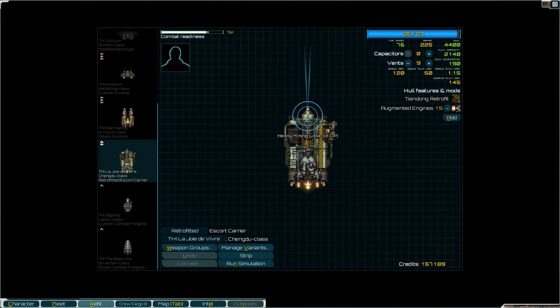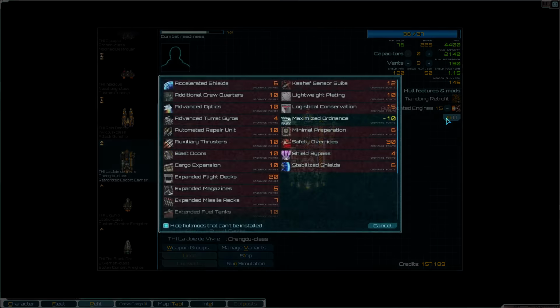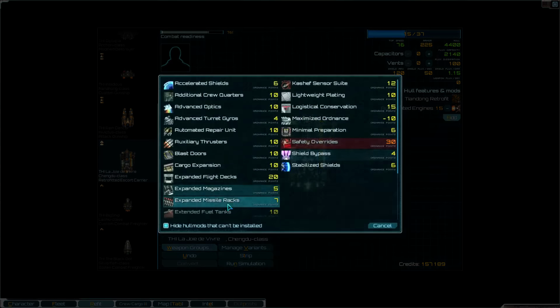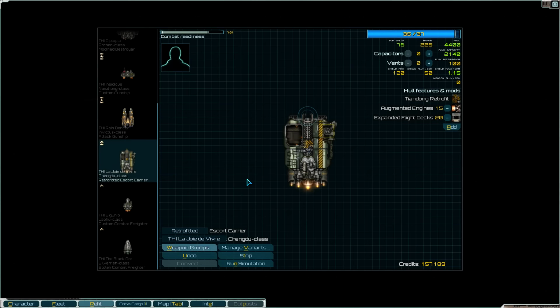Someone mentioned if I actually remove everything from you, I can also get the extended flight decks. If I remove everything from you. Bam. Bam. Bam. I could also get the extended flight decks, if I so wanted. But I think at the moment we're going to be okay with everything. At the moment I'm okay with that.